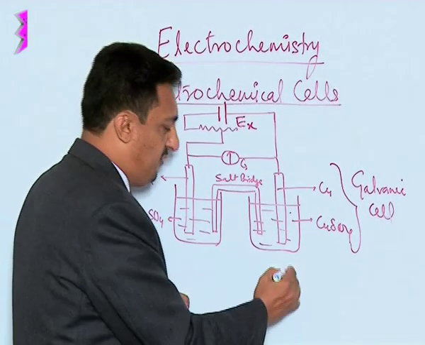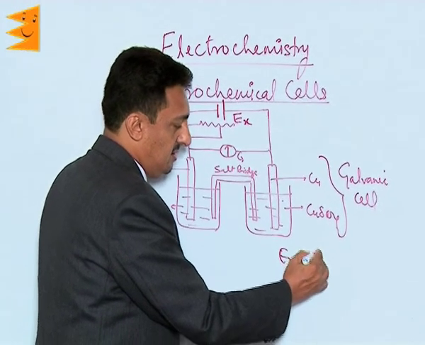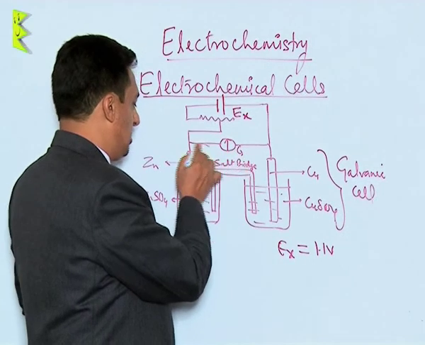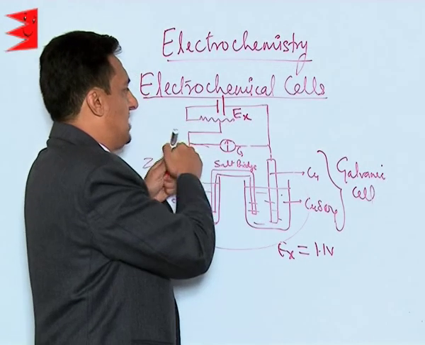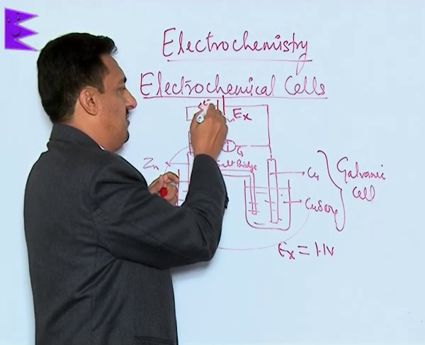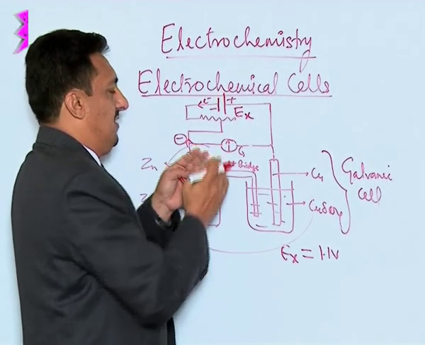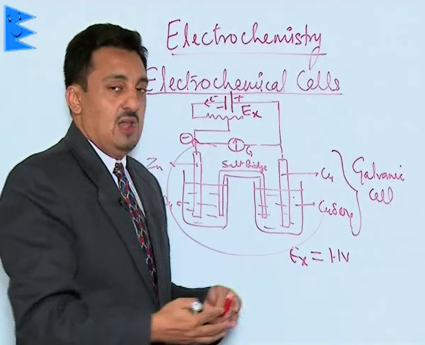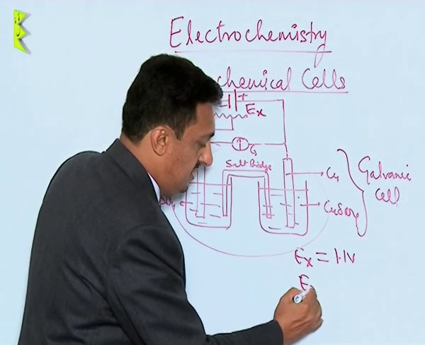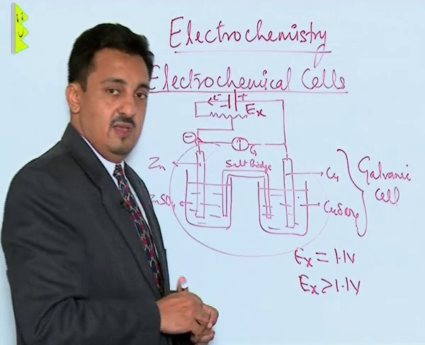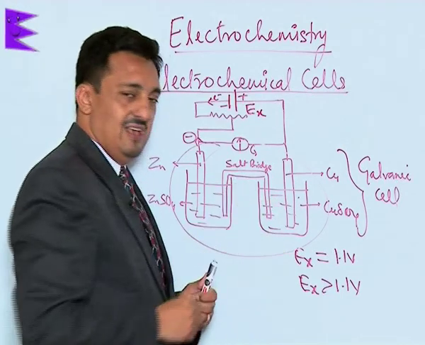Whereas the moment this E external becomes equal to 1.1 volt, which is the potential of this galvanic cell, no current flows, because the electrons coming out from the negative side of this and from the negative side of the other will oppose each other, and the galvanometer will show a zero reading. But the moment the EX exceeds 1.1 volt, that means the potential output of this cell is more than the galvanic cell's output, the reverse reaction takes place.